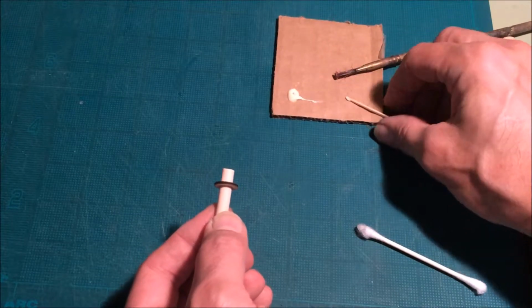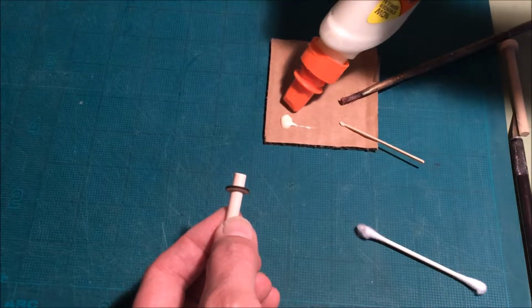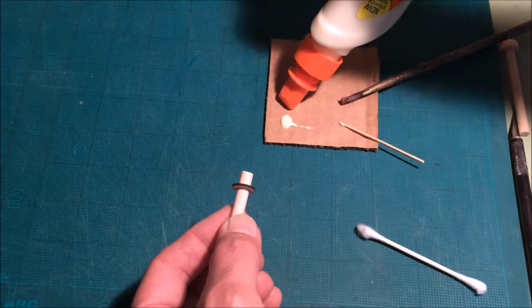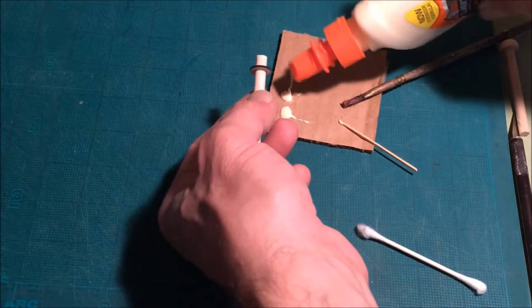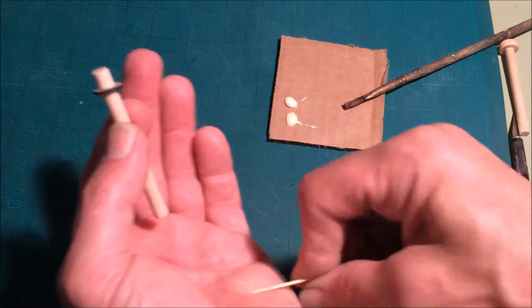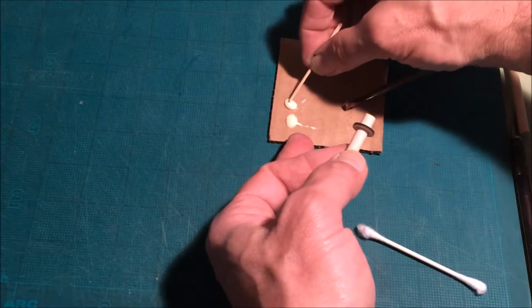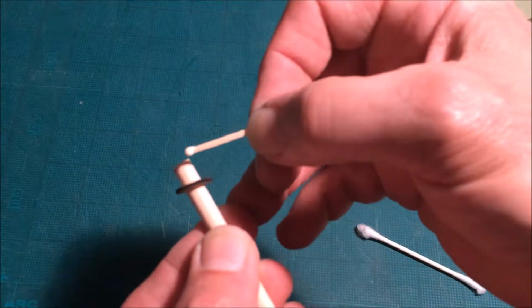Now that last piece of glue that I put on the cardboard has kind of dried up a little bit. It's been a little while. I had the camera off and I was preparing for this next scene. So I'm just going to put a little bit more glue down. I'm going to clean off my toothpick. And now, see if the camera can pick this up.